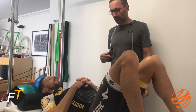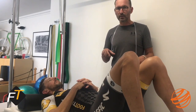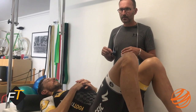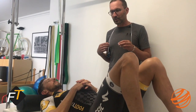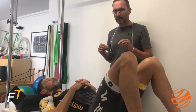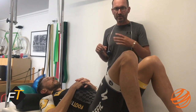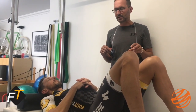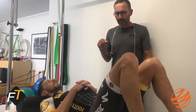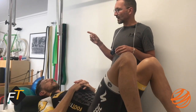So I'm going to go through a couple of little drills that are just going to educate Rob a little bit more, and I'm going to show you what stability and instability looks like. Hopefully you can extrapolate this to when you're doing your core exercises at home, which you should be doing all the time. Do it slowly and with control, and really consider how you're doing it. Don't just rip through it. If you rip through it, you're going to be using what you already know how to use, and that's just redundant for everyone. So in the swimming video Rob and I did, I used an example of how to feel your core abs.